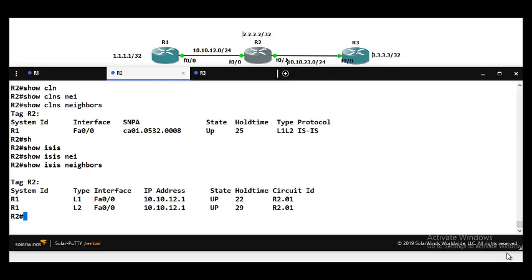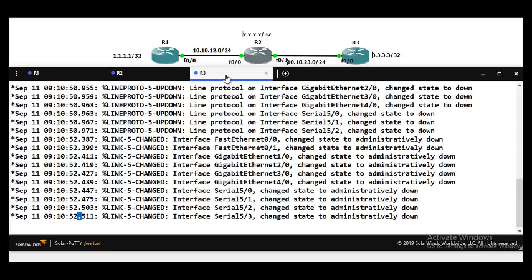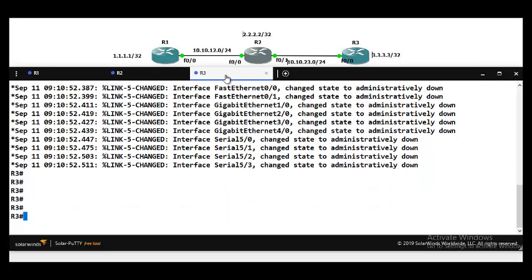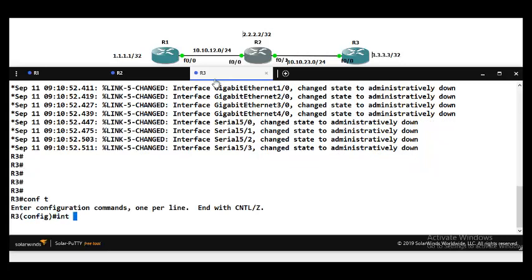Okay, now router 2 is ready. Let's go configure router 3 now. I'm going to put router 3 in area 1. The reason why I'm doing that is you will see only one adjacency with router 3.